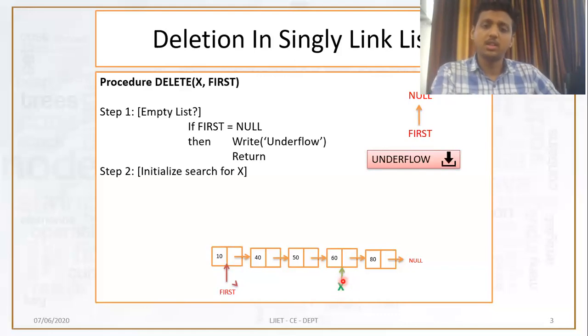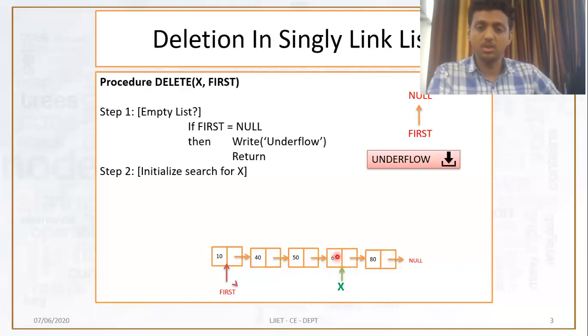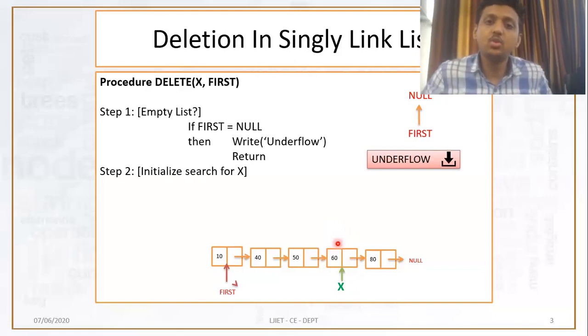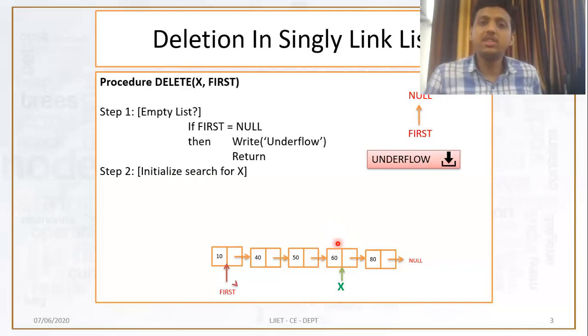So x is a pointer which is pointing over here. So students, I want to delete this node. The value of that node is 60, but I'm not going to say that I want to delete 60; I want to say I want to delete a node which contains address x. That means x is a pointer which is pointing to the node which is going to be deleted. Fine. So first, what we need to do, if we want to delete x, that means we want to find x first.